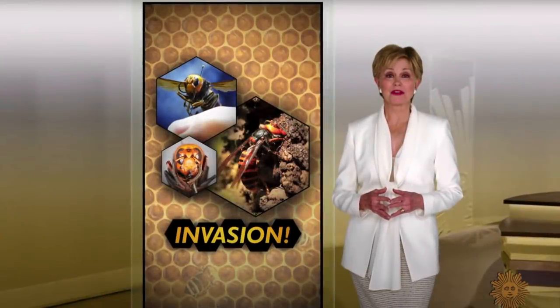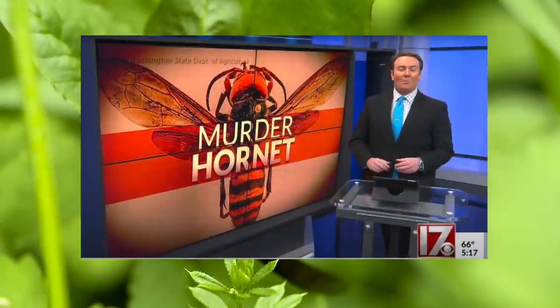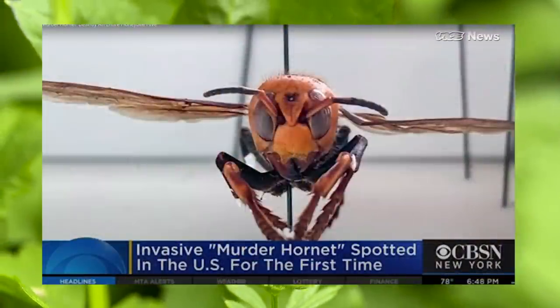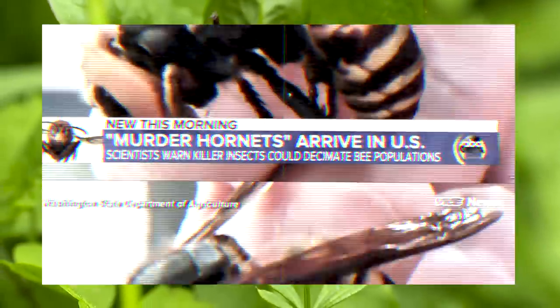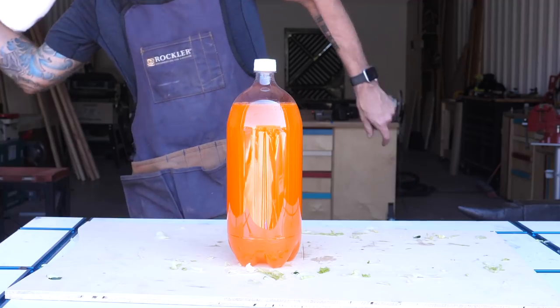What could be worse than a plague of locusts? How about an invasion by so-called murder hornets? Murder hornets. They could decimate bee populations across the U.S. And now, we fight back.